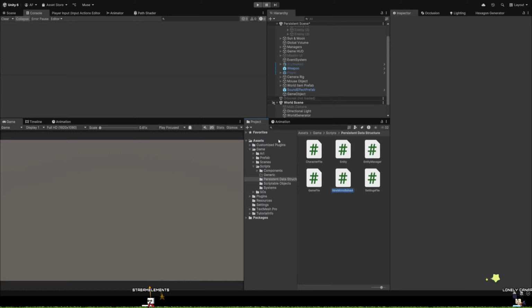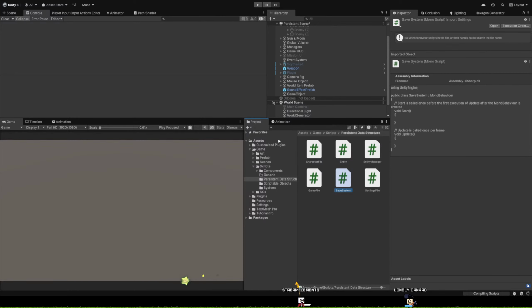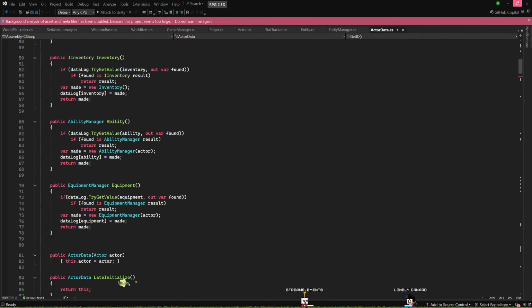Let's call this one save system. Okay, I'm gonna just close the IDE altogether.